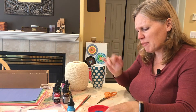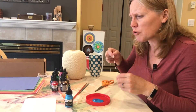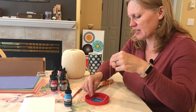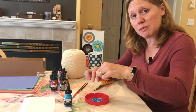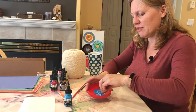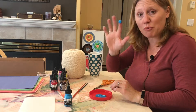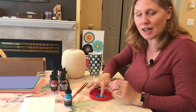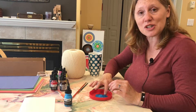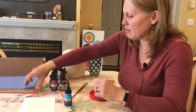I like doing this activity with clients who are a bit hesitant about the art therapy process — they may be a little nervous about creating something on a blank piece of paper. This is very satisfying right off the bat and can be a good assessment tool as well. I'm going to dip the piece of string into the paint and give it some taps. Some clients really don't want to get their fingers dirty, and that's okay — you can give them a glove or have them swish it around inside.